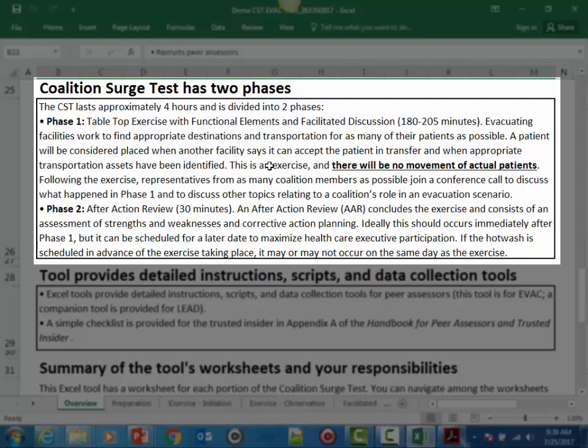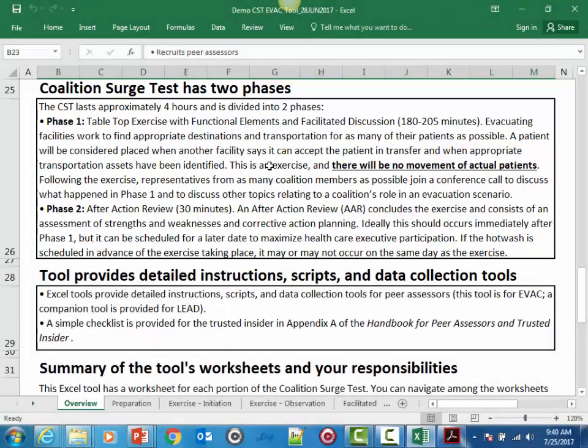And then phase 2 is what we call an after-action review. It can be up to 30 minutes. It can be longer if you like, but we would like for you to engage your healthcare executives, emergency management executives, public health and EMS executives. We like decision makers, people who can understand and make decisions if you have gaps that need resources applied to them, that you're going to discuss in this after-action review. Those decision makers should be at the table. They don't necessarily have to be the CEO. They can be emergency managers, the chief nursing officer, the medical director, people who can make things happen on either the receiving or evacuating facility.